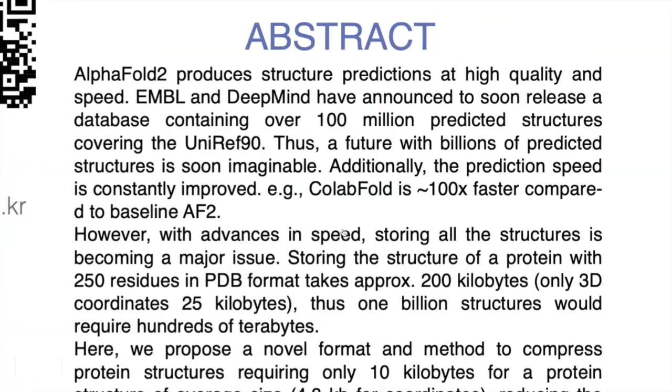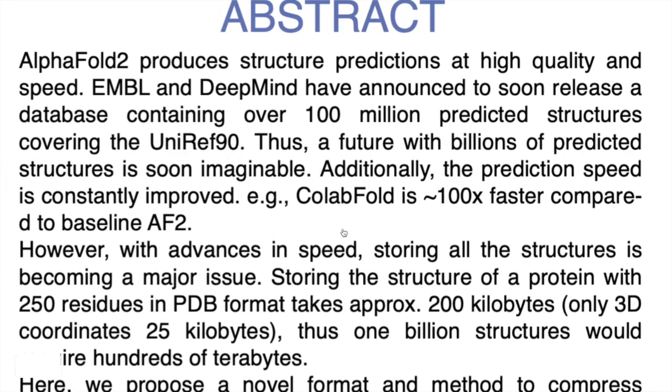As AlphaFold2 produces structure predictions at high quality and speed, EMBL and DeepMind have announced to soon release a database containing over 100 million predicted structures. A future with billions of predicted structures is soon imaginable with this trend. However, with the advances in speed, storing all the structures is becoming a major issue. 1 billion structures would require hundreds of terabytes.